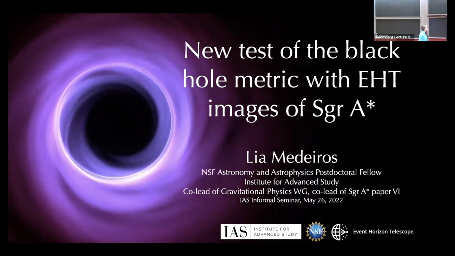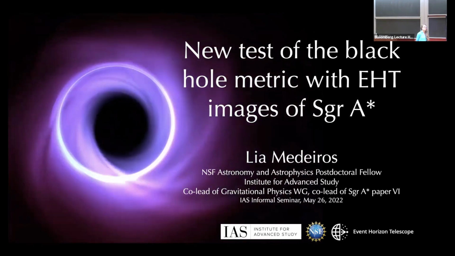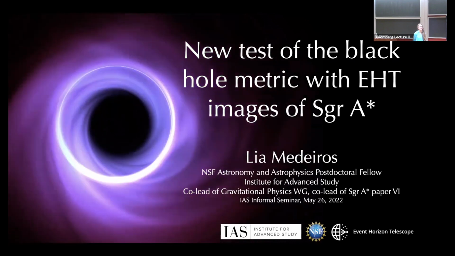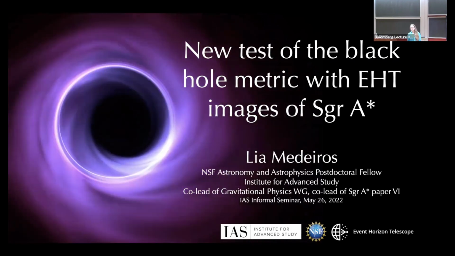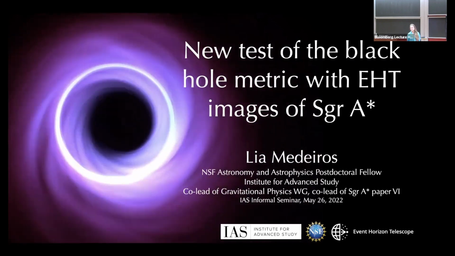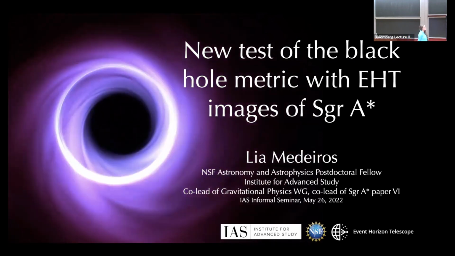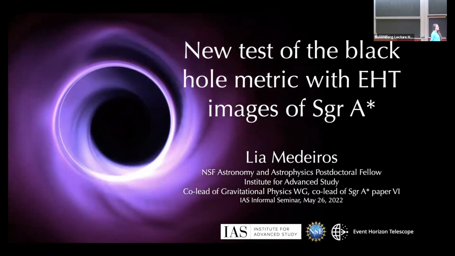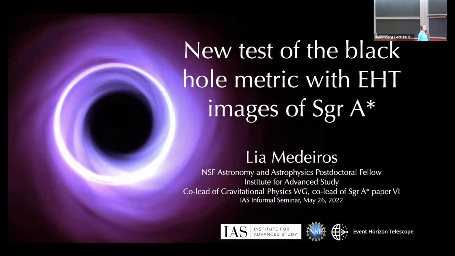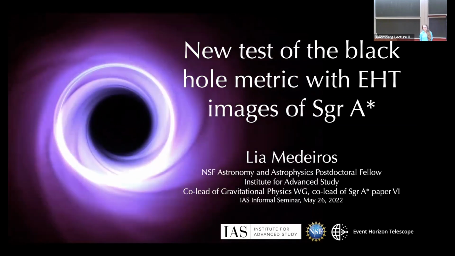So this is actually a three-color image. Blue is 1.3 millimeter wavelength emission, and that's the wavelength that the EHT actually observes at. Green is 0.8 millimeter emission. I know it's a little hard to see green. That's because I don't like green and I messed up the color ranges. But I promise you that there is green here. 0.8 millimeter emission is the wavelength that the EHT will observe at soon. And red is 3 millimeter wavelength.